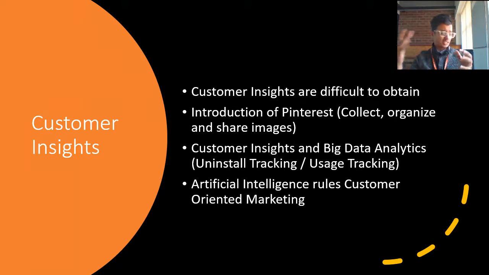So a lot of different kinds of images could be based on education, could be based on technology, could be based on anything. So this was something that came out because people wanted to save images from social media. It could be based on Facebook, Twitter, or something like that, and they wanted to save all of them in a particular category and so on. So to do this, Pinterest came up with their own product, with their own website to do this, because they looked at what the customer insight was.